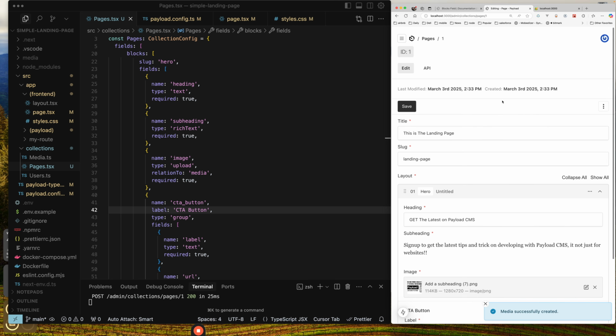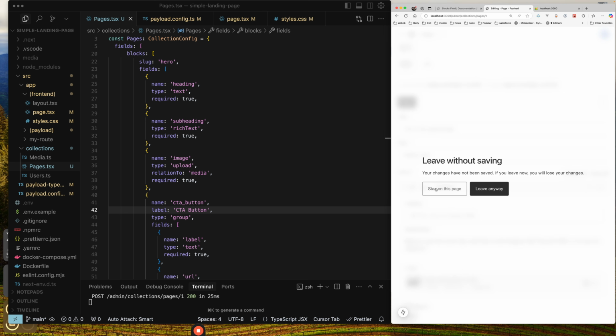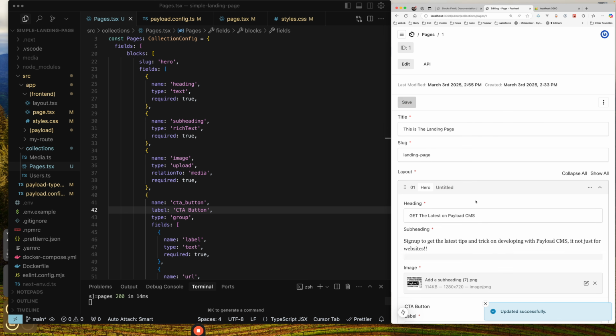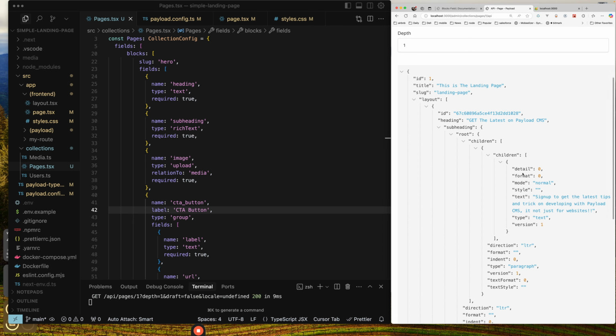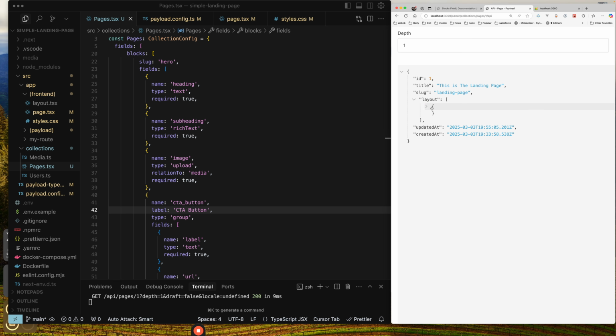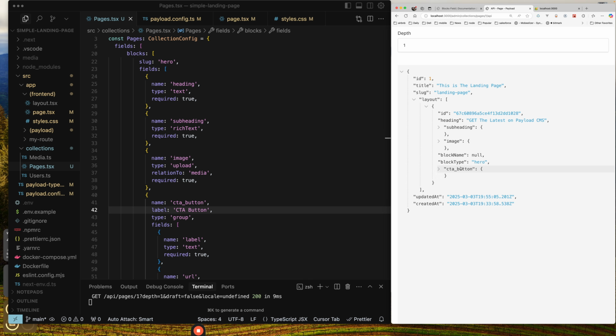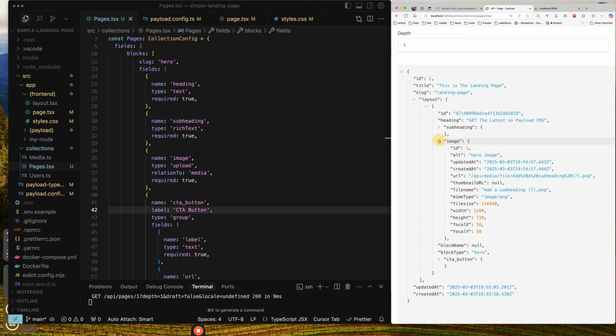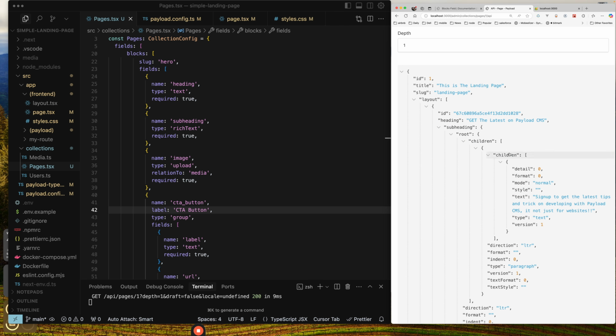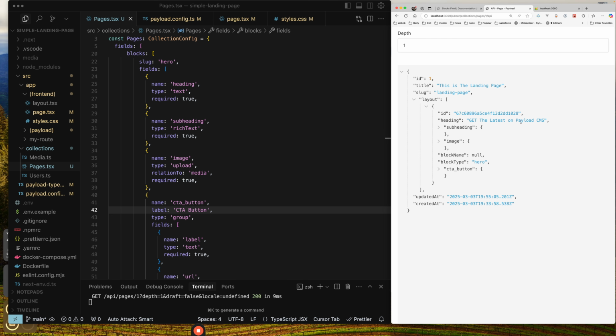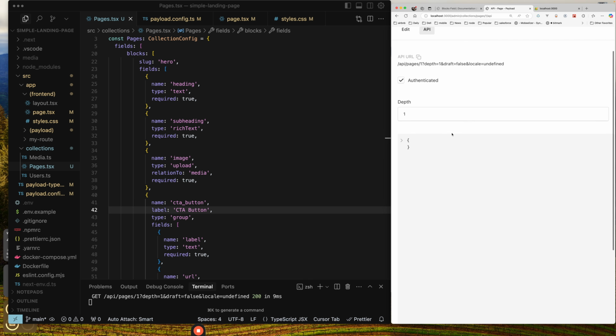So now that's set. And now let's take a look at our API. Stay on the page, save, gotta make sure I save it. And now look at our API, and you can see we're starting to build out the structure of our layout. So right now our layout has this block type called hero. And then these are all the different fields that are in it. My call to action button, my image, my subheading, which is in rich text, and my main heading for my layout for my hero object. So that's my hero object.